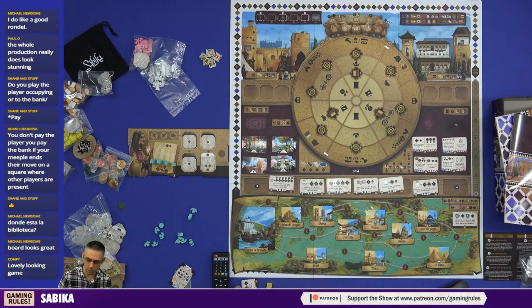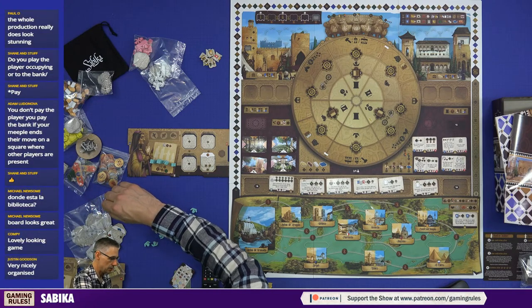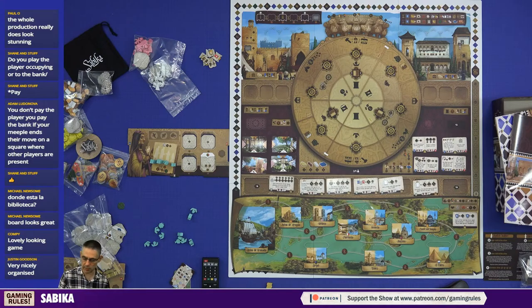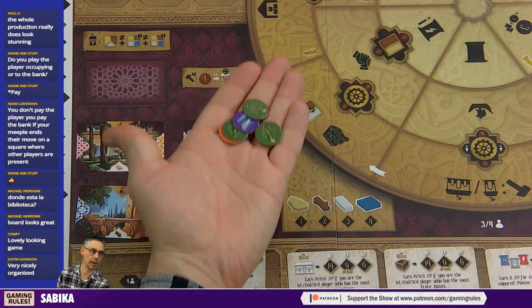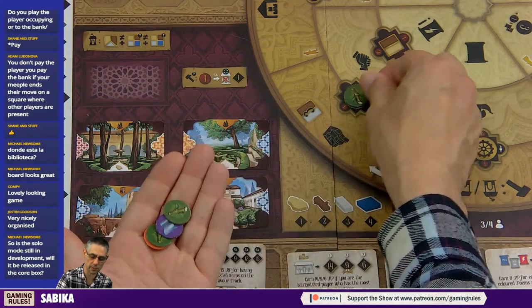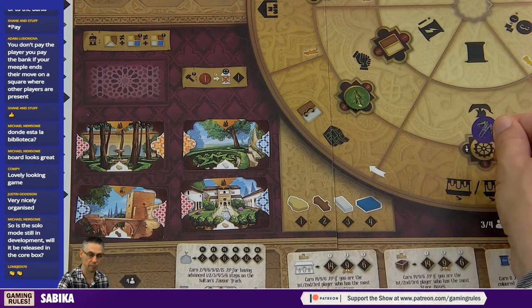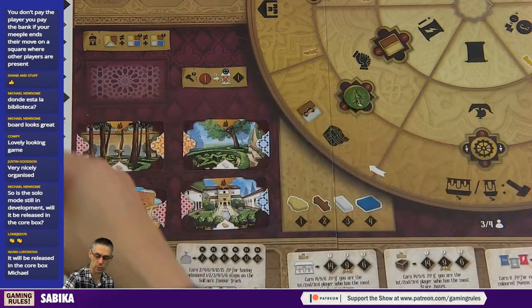One of the actions that you can do is, well, as the game goes on, you're going to be getting these raw materials. Where's the raw materials? So the raw materials are cardboard counters. Let's just show these a little bit closer. So these are the raw materials. These are just normal cardboard tokens. These start off in the bag and they'll get placed onto these spaces here. And you can collect them and you can place them onto your player board. When you place them onto your player board, you can then refine them later on, whereby you flip them over. So the silk cloth you will turn into clothing, and the clothing will go into your storehouse.